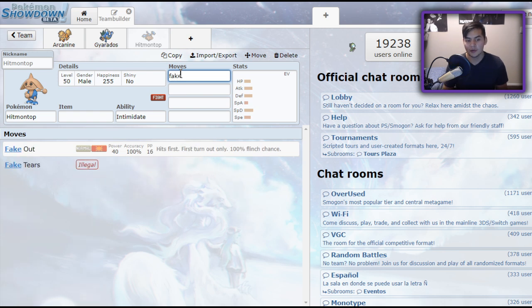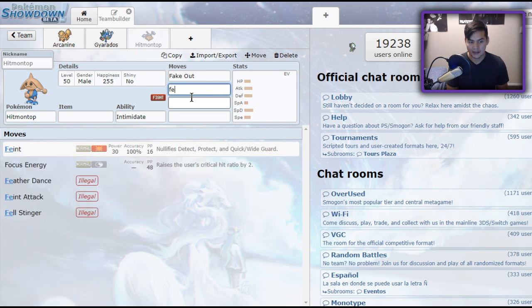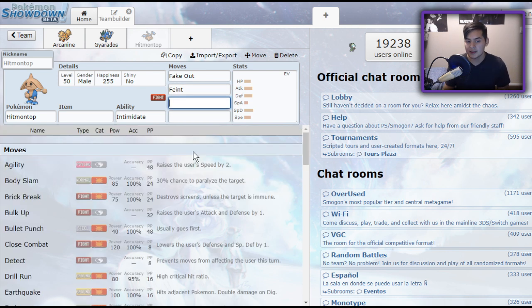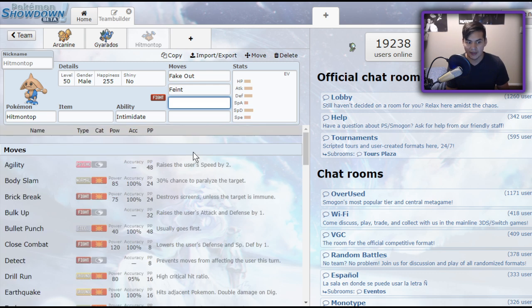It gets Fake Out to allow flinches in the first turn, granted they don't Dynamax or have Psychic Terrain up. It gets Feint to break Protects, allowing things to hit Pokemon that were trying to block the damage. It gets access to Close Combat, which is just its best offensive move. I'm just going to put that out there. It also has access to Wide Guard, which is very, very cool.